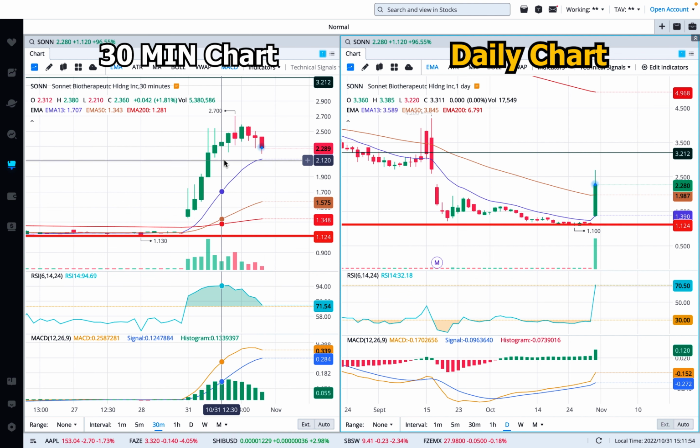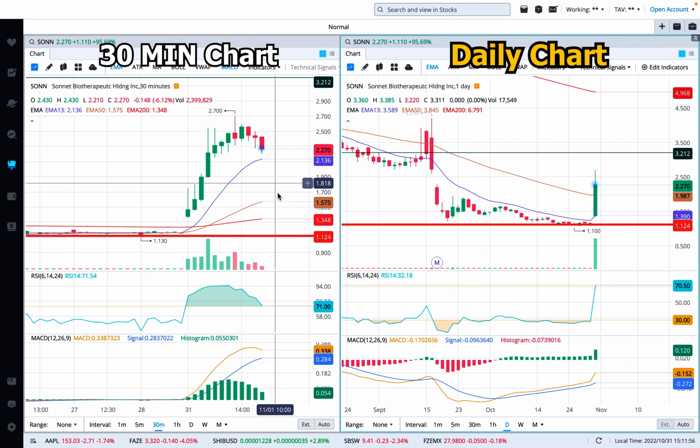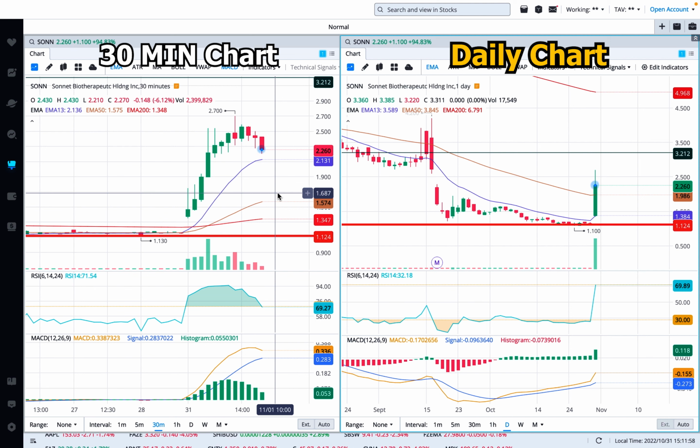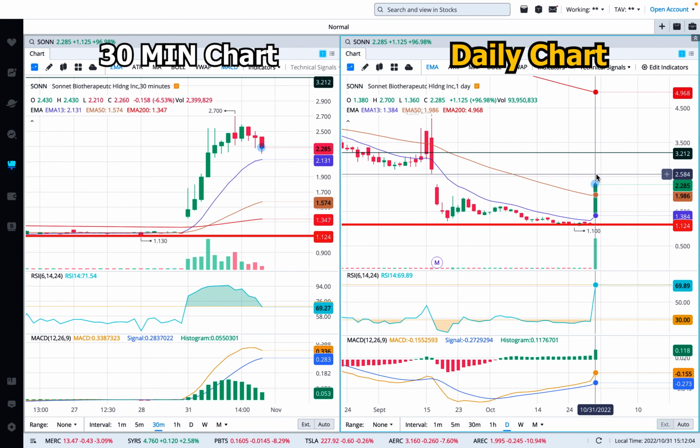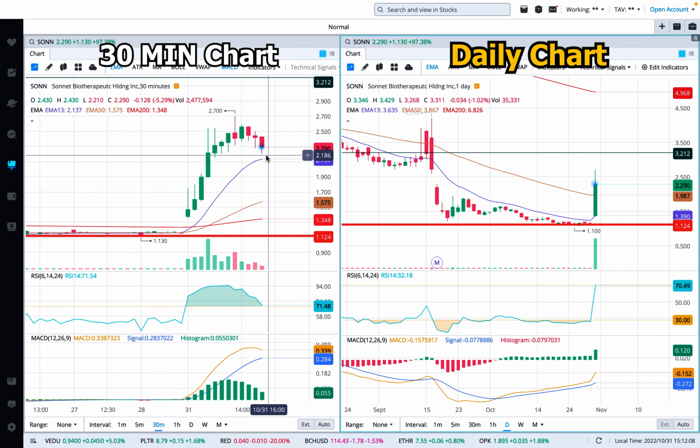The stock started rising today. Now it started coming down, and I think it's going to go down to the levels, probably 168, 170 or so forth. If you see on a daily chart, there's a long wick here, which means the bulls came in, and then now the bears came out and started selling, and this is what happened. The stock started coming down. I think it's going to come down now. There's no potential here for the stock.